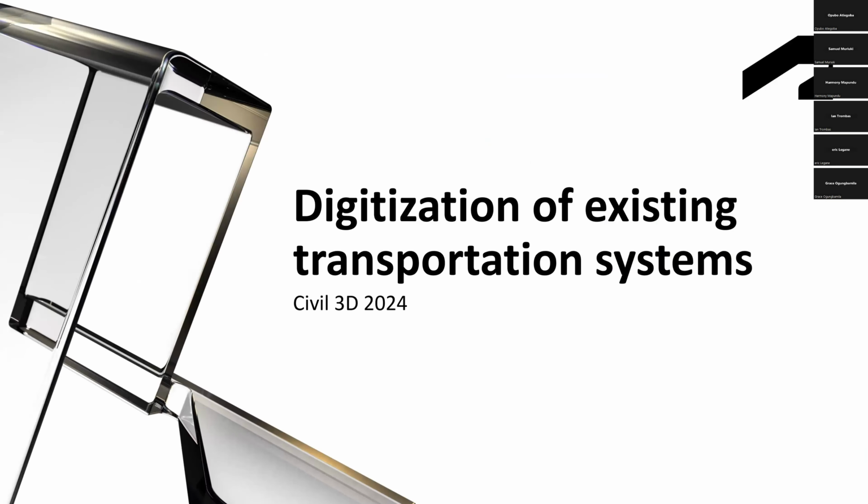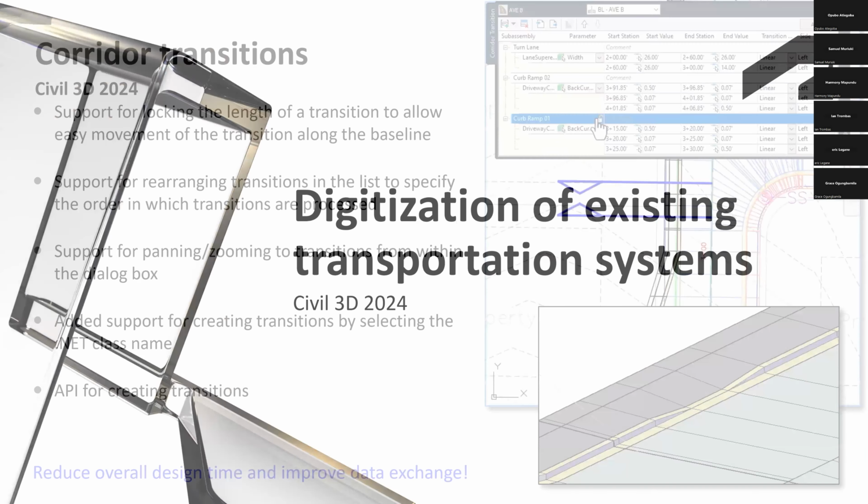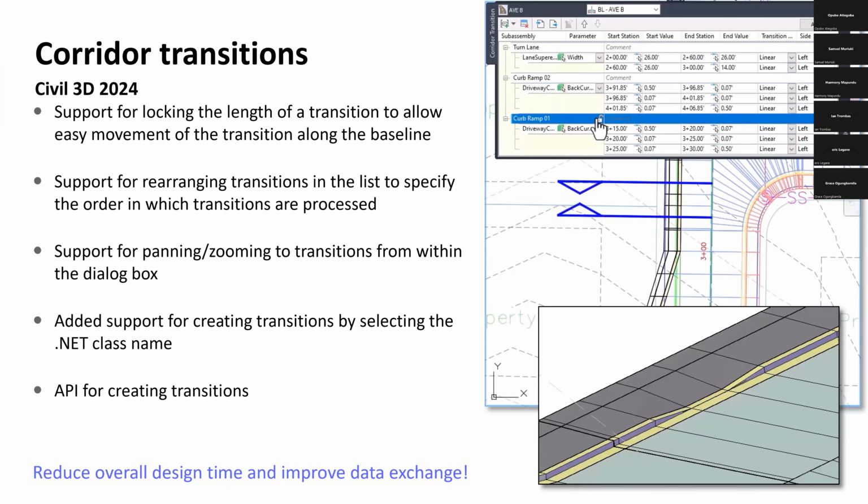Then in terms of digitization of the transportation system, I think it now refers to the most important one that I'll show live. I think people have always struggled to create transitions within the corridors, where you maybe first draw a line, or have to define an offset for your alignment, then target a particular corridor component or corridor part. To me, this stands out as one of the features that I really looked forward to being made available. And I think it was answered in the 2024 release.